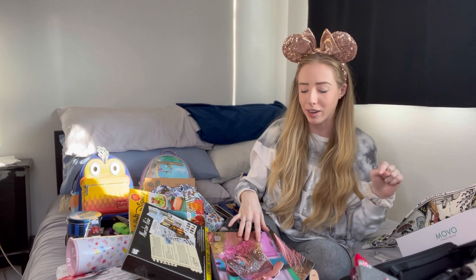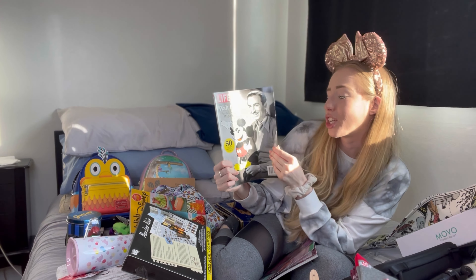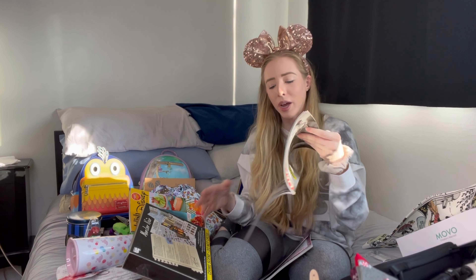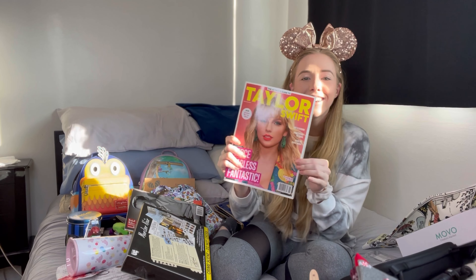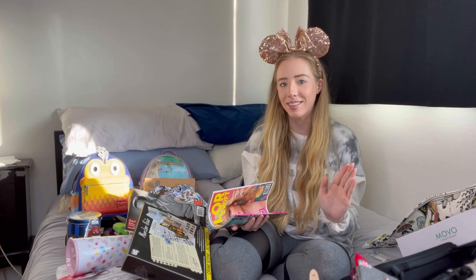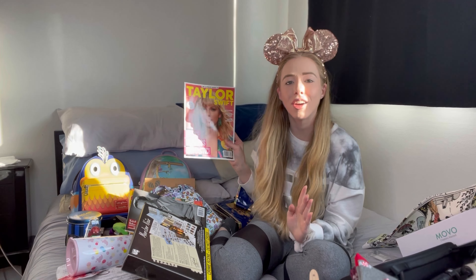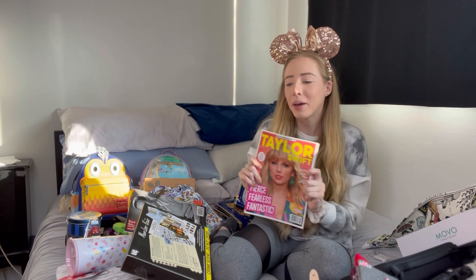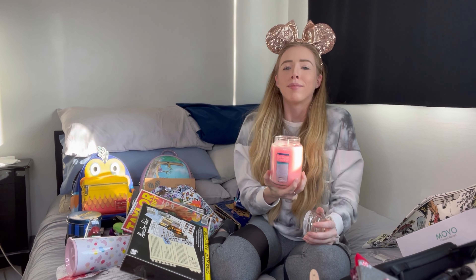The other magazine I got was this Disney Life: Walt Disney from Mickey to the Magic Kingdom — it's all about Walt Disney with old pictures, and I am a sucker for Disney history. Can't wait to read all of that. Another thing I absolutely love is Taylor Swift — I was so lucky to get tickets for the first Chicago show of her new tour, and I'm going to see her with my friends, so I'm going to study up on all my Taylor Swift knowledge.